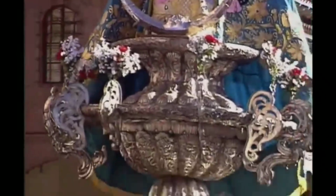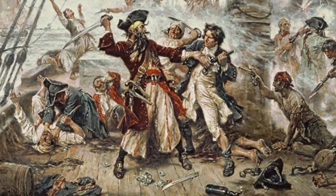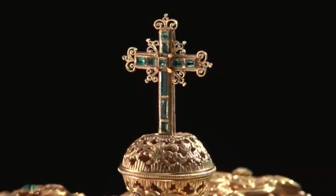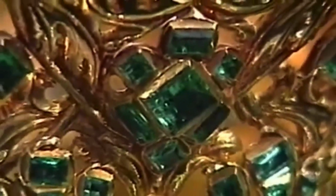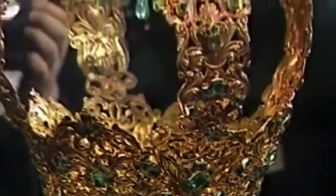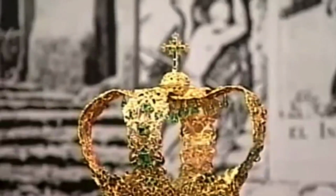It was only used during special occasions. In 1650 the crown was stolen by English pirates, only to lose it in a street fight 3 days after. And in 1812 the crown was found and returned to Popayán by Libertador Simon Bolivar. Currently, the crown is on display at the New York Metropolitan Museum of Art. Created through the virtuosity of the Spanish colonial artists, the crown serves as a vivid expression of the cultural values and aspirations of the community within which it was made and used.